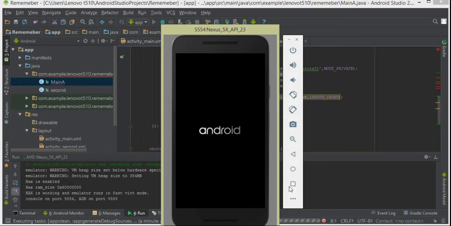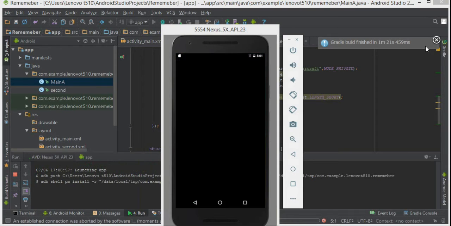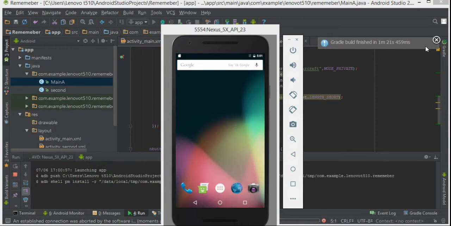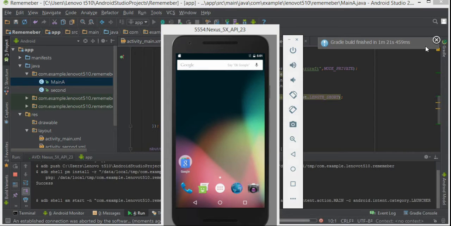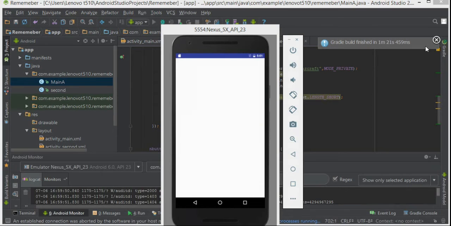Okay, I might just pause while this emulator is starting up, because this tutorial is already long enough. You don't need to wait until my emulator starts up. So let me pause and then come back when my emulator is up already. Okay, my emulator should be up now. Should be loading my application. Still waiting on it. Wow, I wish this thing was faster. Still waiting.